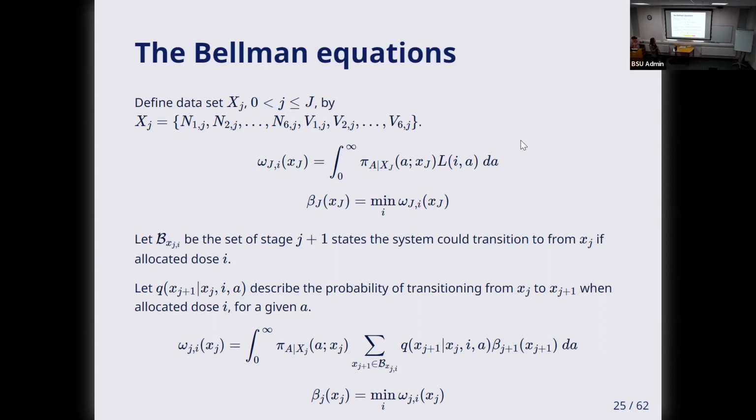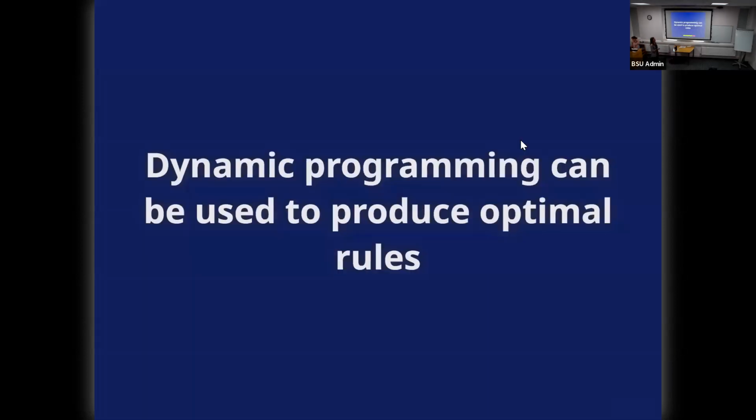So the other thing to note here is just that there's lots of integration going on, so that's relevant for the level of computation. Okay, so what I've just shown you is that dynamic programming can be used. Well, I guess I haven't shown you. I've told you without any evidence that dynamic programming can be used to produce optimal rules if you define your aims of your first-in-human trial with an objective function and possibly a set of constraints. Yeah, so the constraints would just, when I was saying we had those 6 doses, we would reduce that set if we had constraints based on the data we've observed.